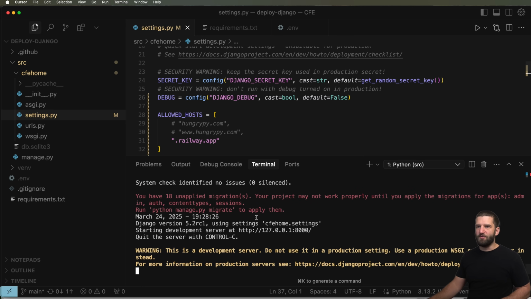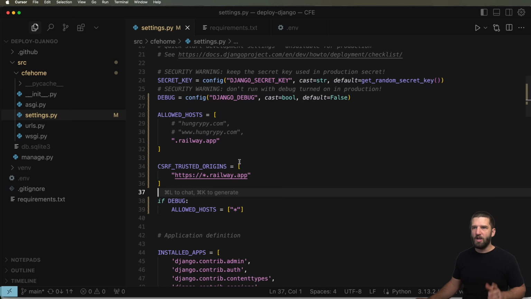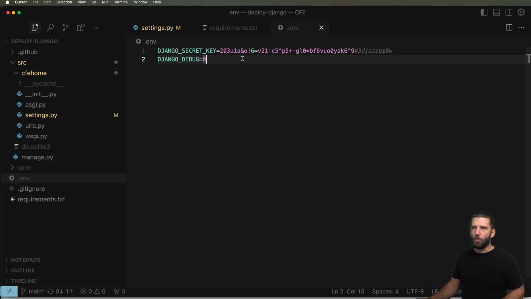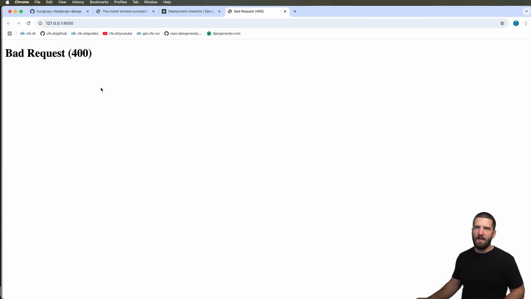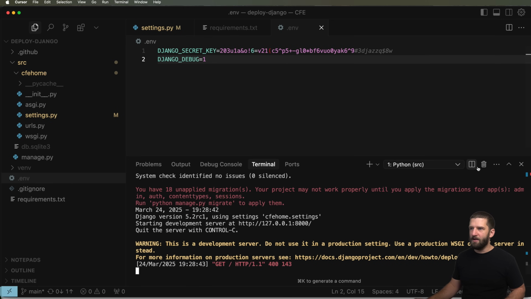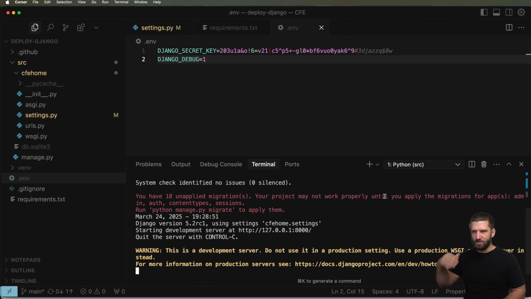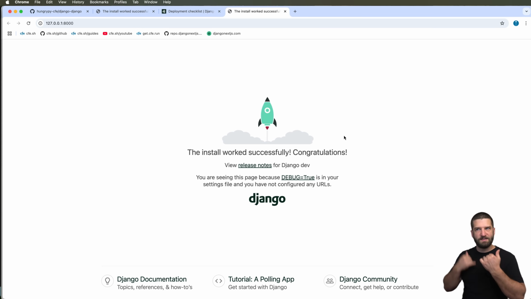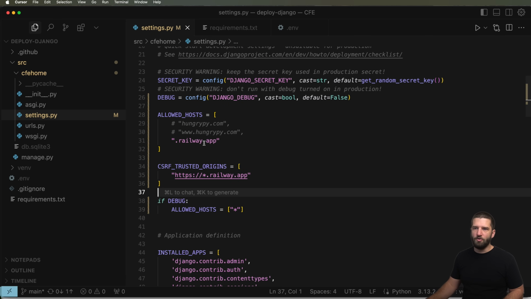So once we actually have those things and we do our runserver here, on debug mode, we still have a bad request. When we go into production mode, which of course is going to turn debug mode off, then we would want to reset this. And like I said before, you might need to clear out your cache for the actual environment variables. So we just close out that terminal, clear things out, and we're back in business in terms of the allowed hosts being available.